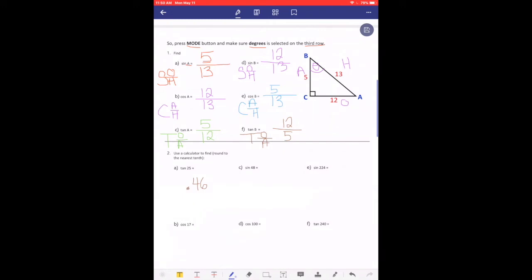Because they're asking you to round to the nearest tenth, I'm just going to write it to the nearest hundredth first, so we practice our rounding. So if it's 0.46, the tenths place is where that 4 is. You look at the number that's behind it. The number behind it is a 6, which means that I round that 4 up to 0.5.